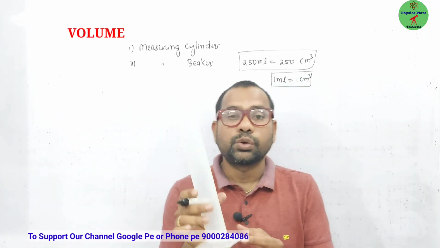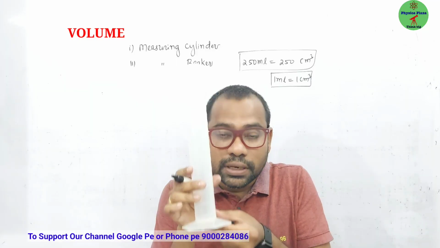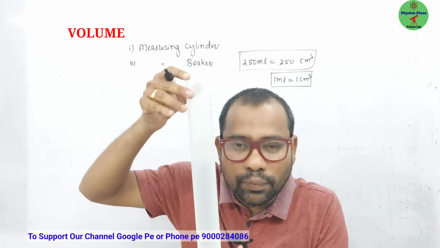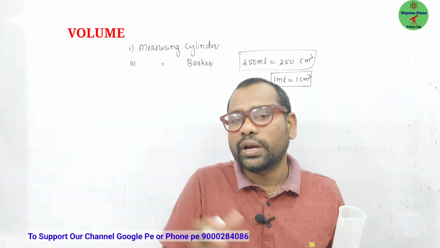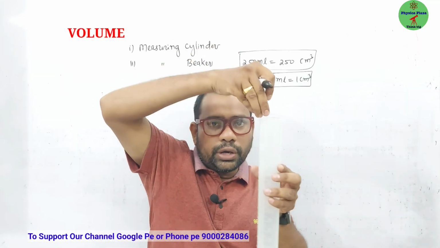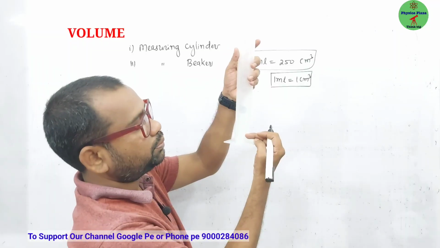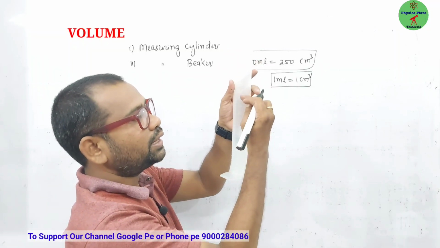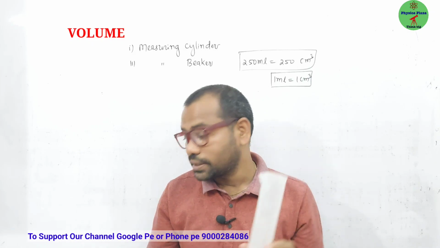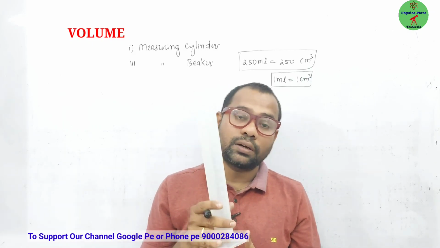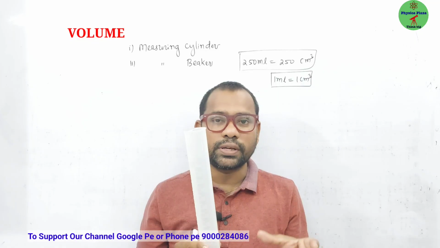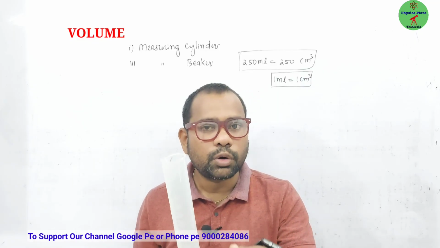So children, this is a measuring cylinder with which we can measure the volume of liquid. For example, you can take an unknown amount of water or any liquid and pour it into this, and by measuring it, you can calculate the volume. Is the point clear? This is a very important vessel, which is used to measure the density of irregular bodies.